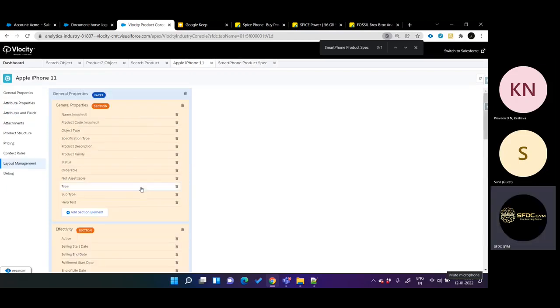Now on top of it, you can go and delete anything, or you can also go in the section. You can change any default configuration. You can add any other fields as well. This is what I was saying. You should not go and change it frequently on the direct product. Why? Because if you're making any changes on this product level, this will only be available for that product only.